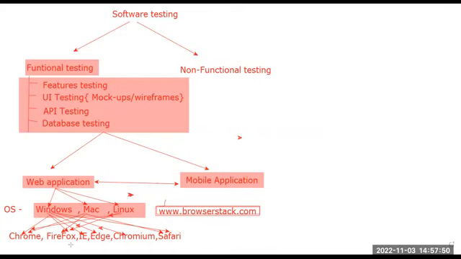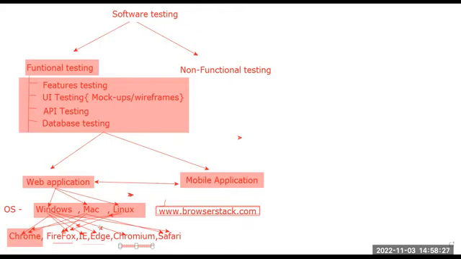If you want to complete your end-to-end testing of the application, then you can test in only one browser. You can use the Chrome browser and do the complete testing of the application. After doing it, in the other browsers you can just check the behavior, like whether your application is working or opening properly in the other browser or not. No need to perform the complete testing in every browser. Any one browser is sufficient to perform your complete testing. After doing it, you can just quickly check it in the other browsers.